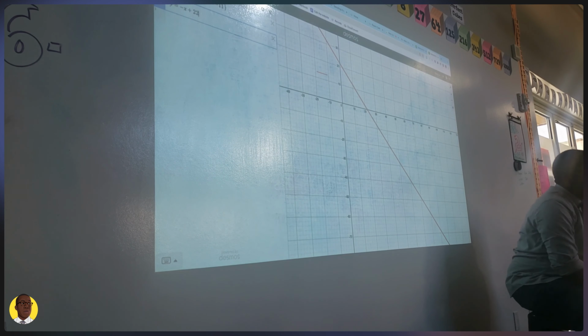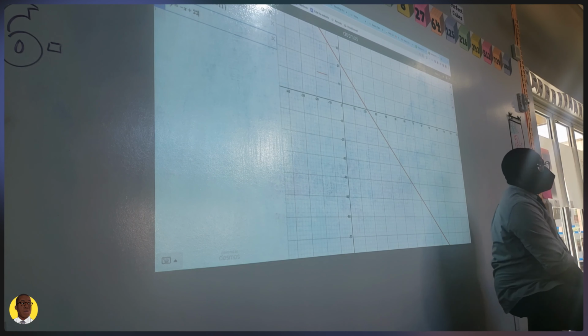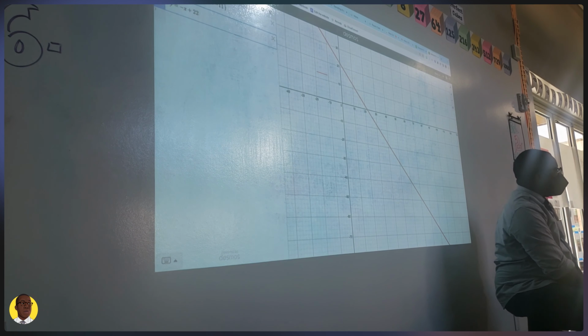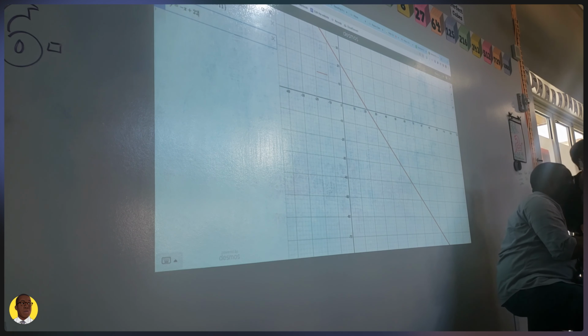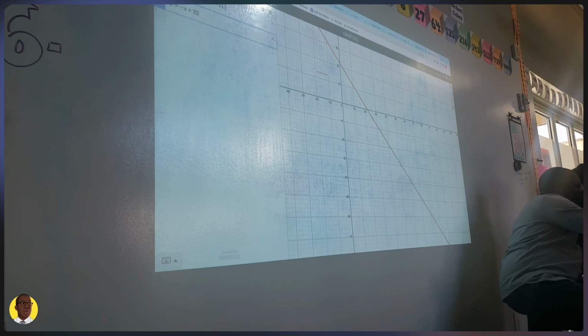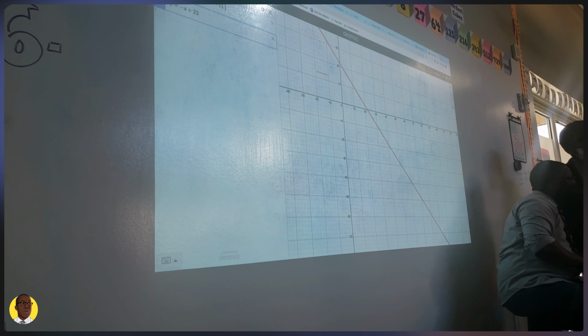Kiddos, please make sure that you are clicking save. Click save. In the top left-hand corner, you want to put your name. We're going to finish it in 5. You want to give it a name and then save. Make sure that you are saving options. We're going to finish it tomorrow. Have you logged in? You have to make sure you log in.